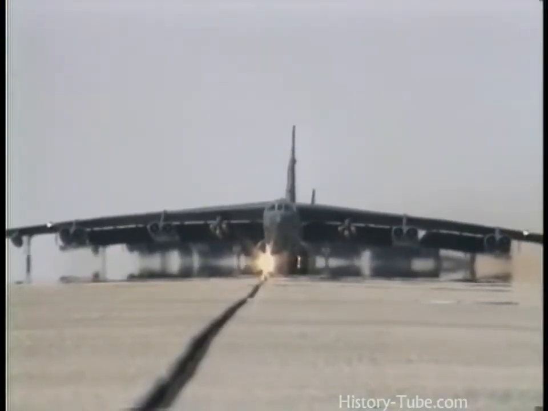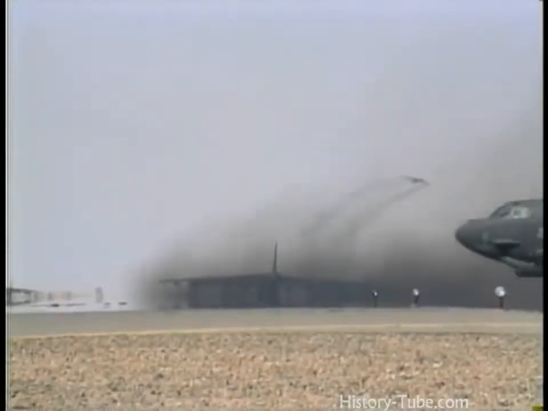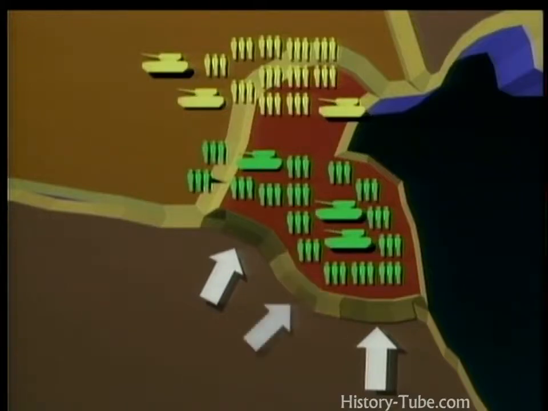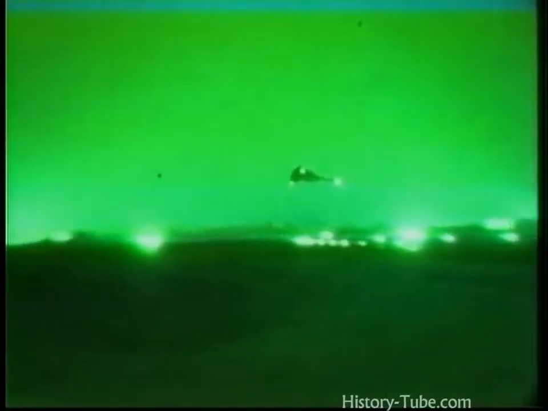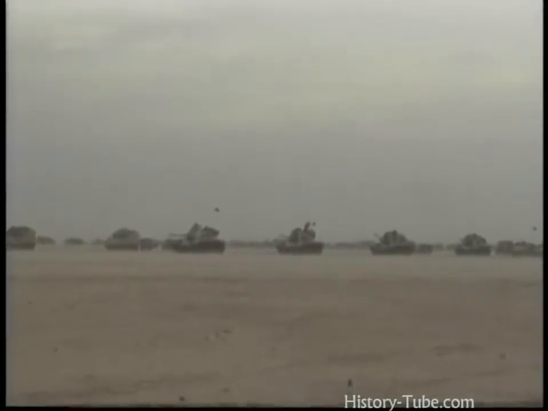B-52s and the F-117s teamed up to hit Iraqi breach lines as the ground troops made their final preparations. We put massive B-52 strikes in to bomb through those areas so that there would be clear paths through the breach areas, so that when the troops went through, there would be a pathway cleared of mines and the wire would be cut. The F-117s, with their precision-guided bombs, entered the battlefield, took out the feed points of the entire oil trench system that he had developed, that he was counting on to fill trenches and set them afire to make the breaching more difficult. It was time for the ground troops to liberate Kuwait.